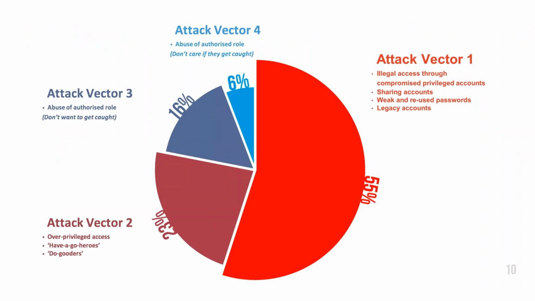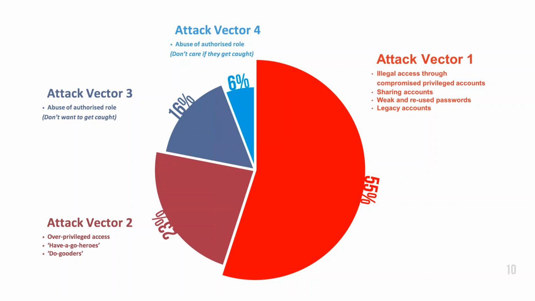Why is that important? For the very simple reason that last year in the UK, breaches of organisations looked a little bit like this. Just over half of attacks in the UK came from an external initiation point, but they required weak or reused passwords to elevate their privileges to get access to the internal network. So that's a real concern.